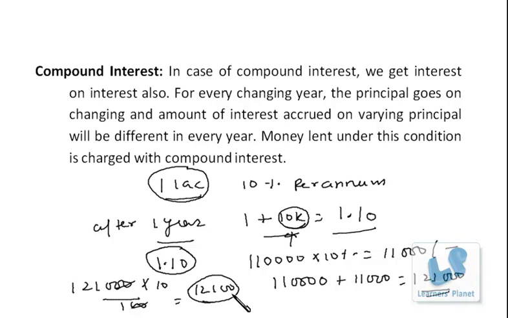So I hope you must be clear about what is the difference between simple interest and compound interest. In both the cases, simple interest and compound interest, there is no difference between these two for 1 year, unless the interest is charged on some other pattern, maybe half yearly or quarterly. Generally, if the interest is charged annually, then there is no difference in compound interest and simple interest for 1 year, because the compound interest is interest on interest, so that starts from the second year. So when we take problems, you'll be better cleared with this concept.